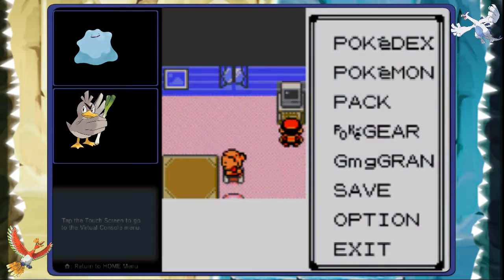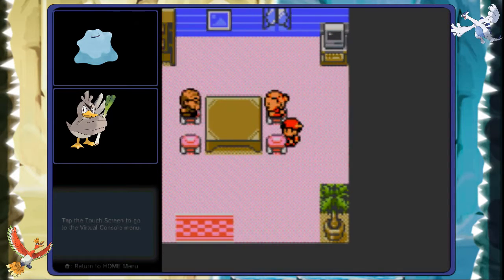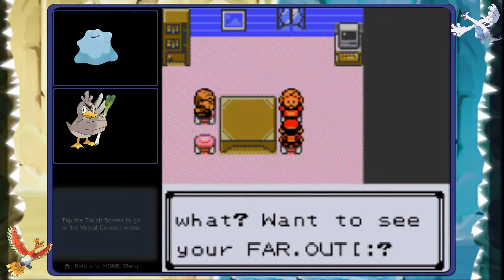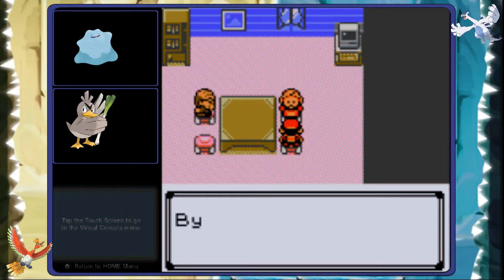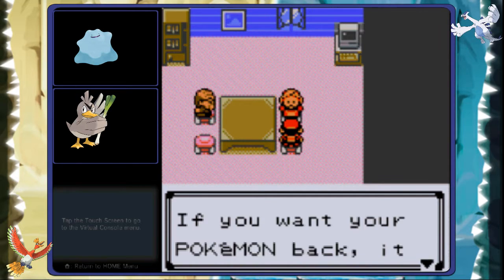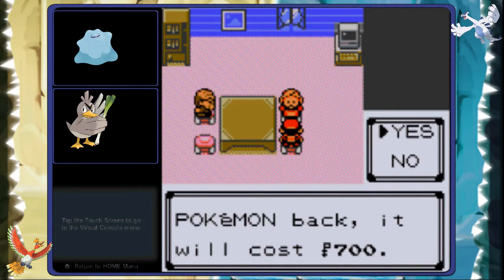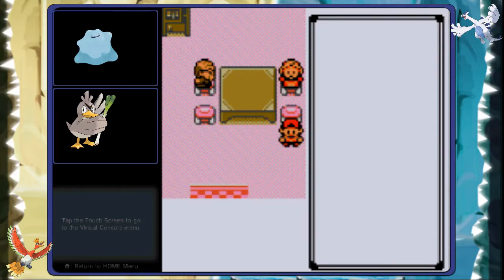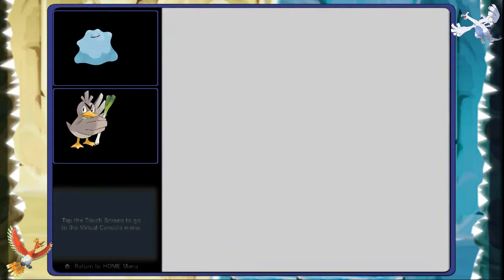All right, I've got a space for the guy I want to get though. Far Out. Yes, my Farfetch'd is named Far Out. And although it says 6 more levels, I don't remember where it was. All right, let's have a look. See if I need to rearrange any of its moves.